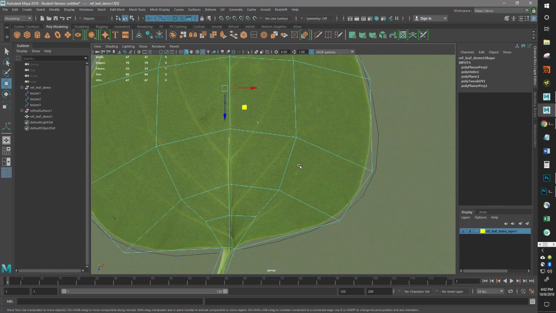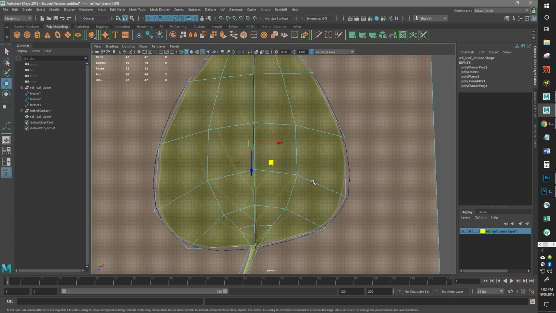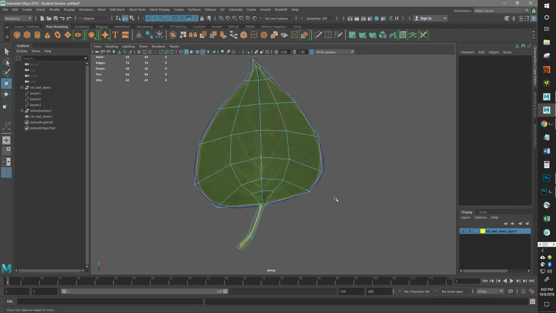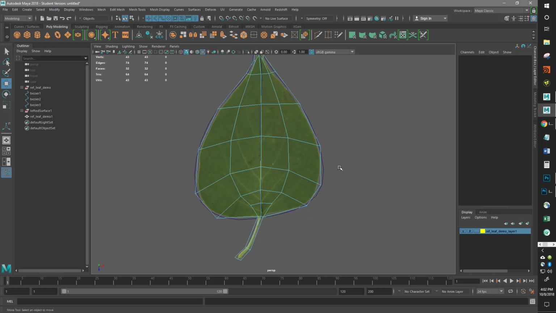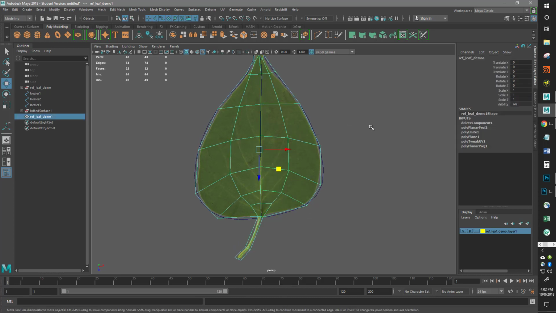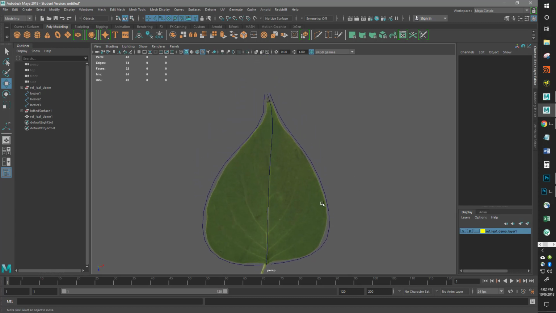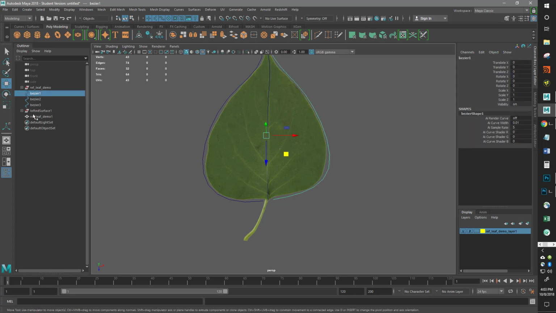I feel like I'm not explaining it well, but the point is if you just delete that outer reference, now you have your textures perfectly laid out just the way you did your modeling layout on top of the reference. Okay, so now we have a leaf.